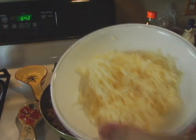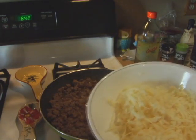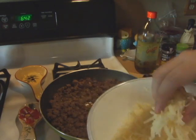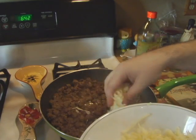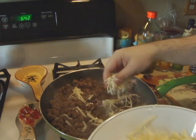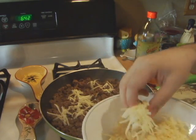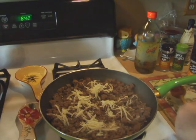So now, as you can see, I shredded about half of the stick of cheese there. That's about a pound of cheese. I only shredded about half of it. So what I'm going to do is just put a little bit, because this is probably the amount that I want. I'm just going to put a tiny bit in there. You want to save the rest for the end.